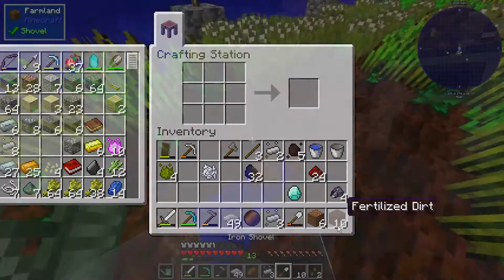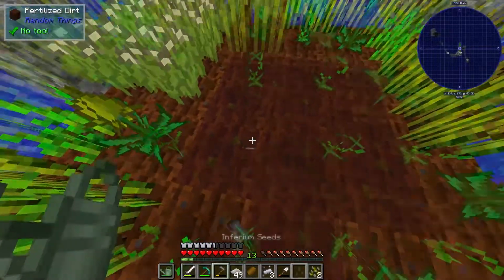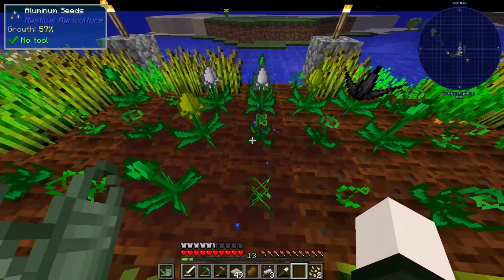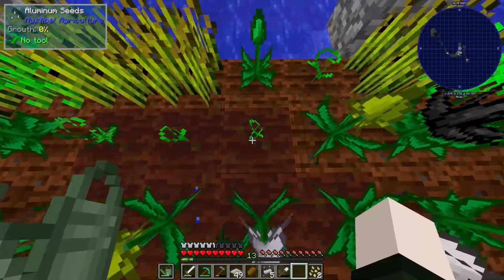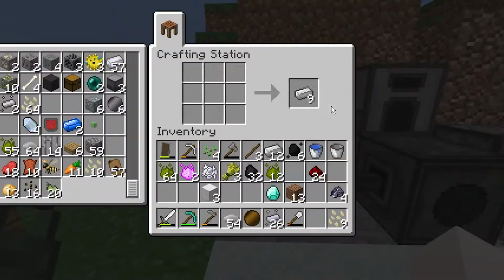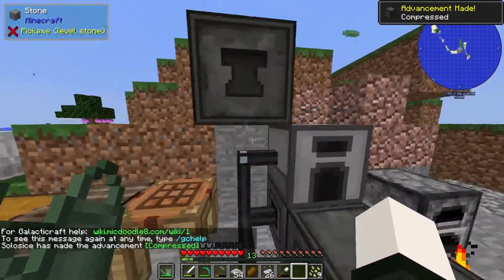In a last-ditch effort, I crafted fertilized dirt, and thankfully, this happened to be the solution to all my problems. Holy goodness. This thing's going fast! After that upgrade, I had enough materials to craft the compressor. Bada bing, bada bong. Compressor done. I'm gonna put it right there. Okay, that's not gonna work.